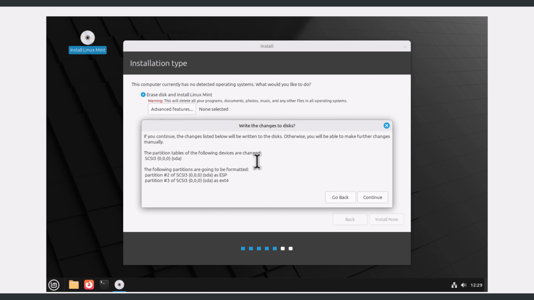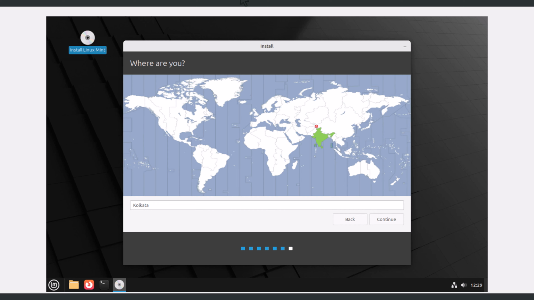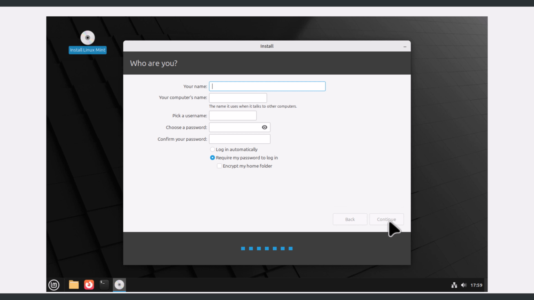You will get a prompt to write the changes to the disk. Click on continue. You can select the region and click on continue. You can provide the name. I will use sysadmin.